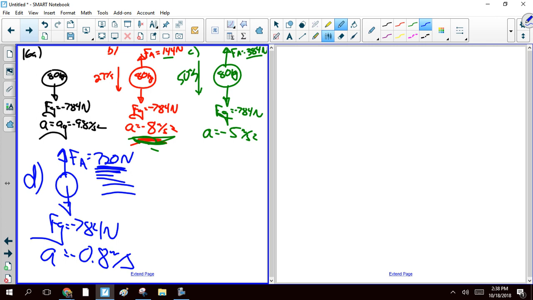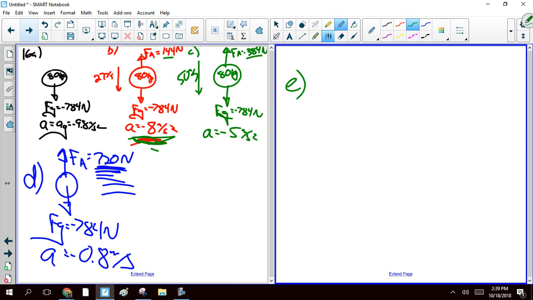Well, assuming it doesn't hit the ground, that would be important. Let's assume he hasn't hit the ground yet. So yeah, what do you got, Hannah? Until the air resistance force is larger. We'll talk about larger in a second, but equal to is what we're worried about, okay? Because he's going to keep speeding up. Eventually, it's got to get to 784, right? Okay? So for part E, and I'm not ignoring you, those of you who had your hands up, give me one more second. So in part E, what happens is this.